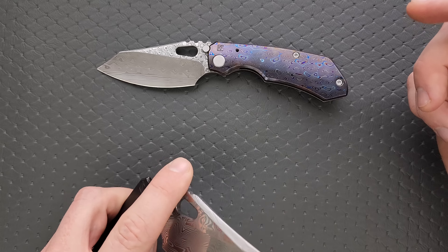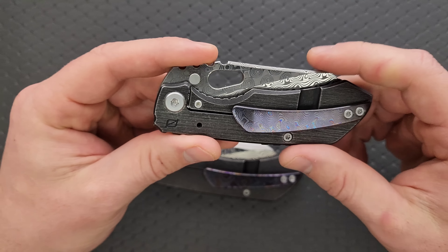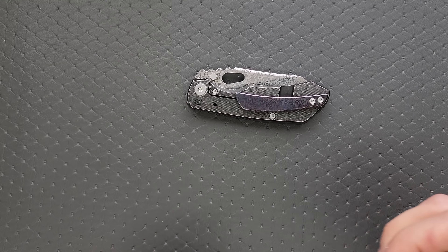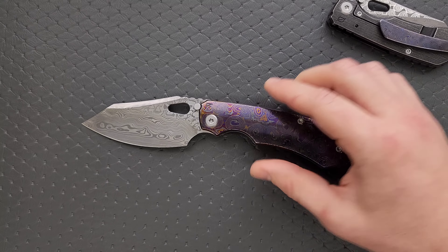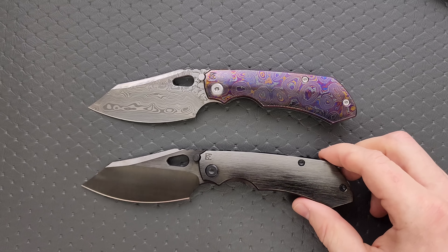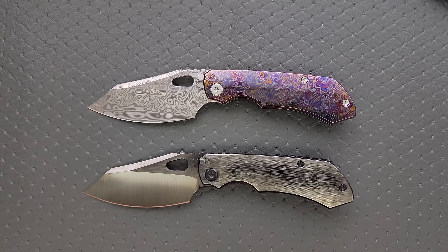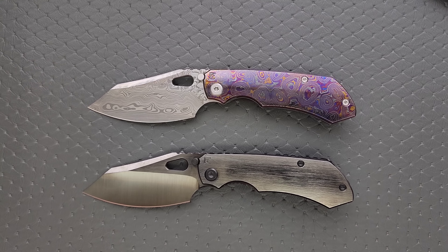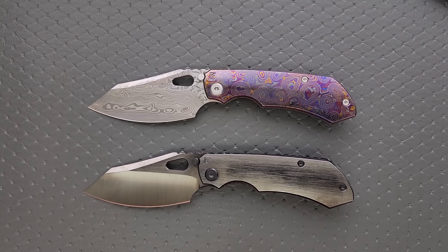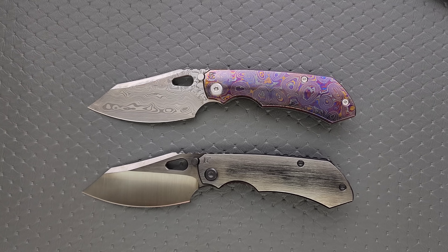Same with polished Damasteel — everything else about the knife is essentially the same. We have the large, oversized fasteners, especially in the pivot. The Rotten Evo design itself is just extremely wicked looking — the profile of this knife is just absolutely nasty. What I like about stuff like this is that they do just regular production stuff — they do just a solid black one. And they do a polished DLC, which makes it look really cool. I was more than happy to pay the money for this one, which I had to buy secondary because the pictures on the website did not display the DLC like this. I had no idea it was polished — I thought it was a matte DLC.